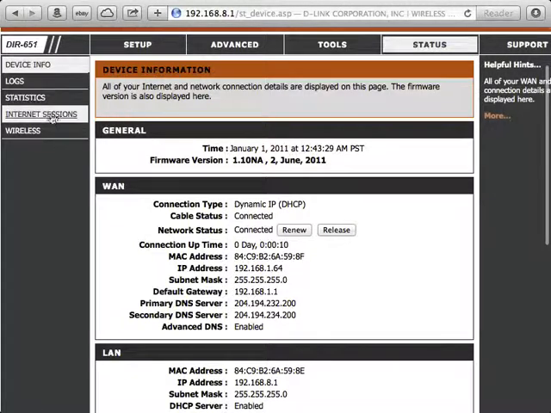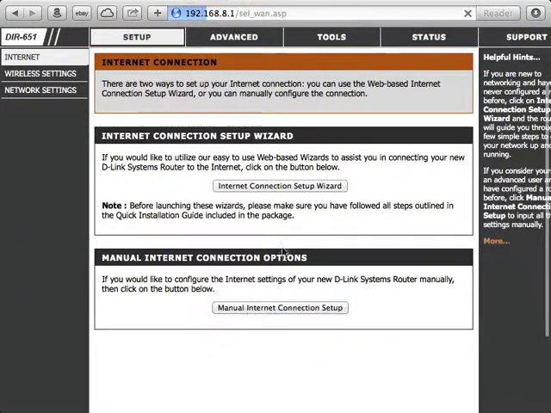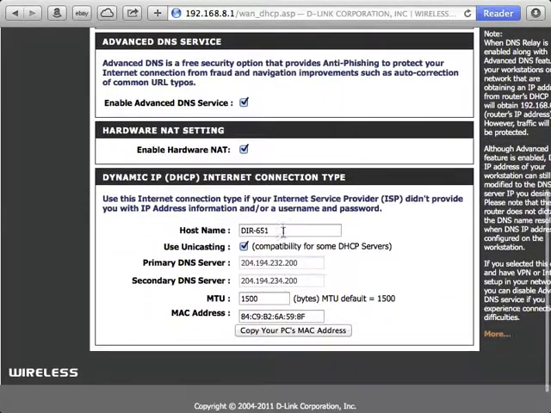So what I'll do now, let me go to my internet setup, my WAN setup. You see, it's using these DNS servers. Are you getting me? Yeah, it's using that DNS server.